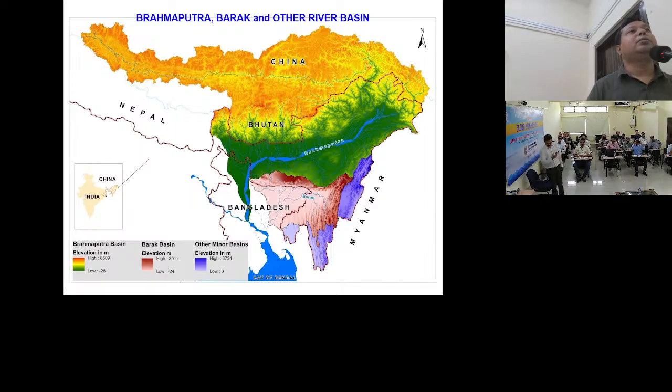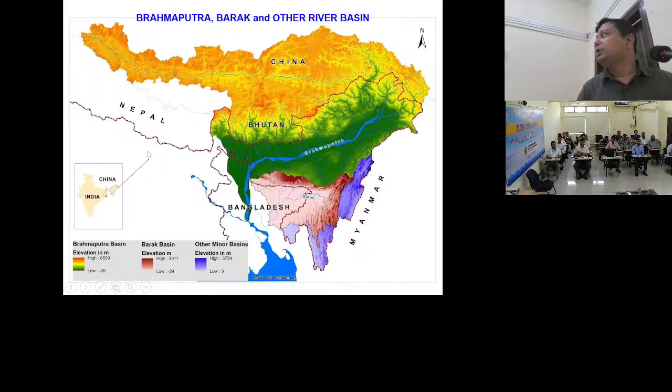Even we don't get proper data from China. So this type of limitations are there, but still, because nowadays a lot of things we can do through satellite imagery, through satellite imagery we try to include whatever data can be imported from these satellite imageries, like land use data, rainfall data, soil characteristic data. Many data layers are there in the GIS platform, and we can extract these things. So we do our work in a basin concept.